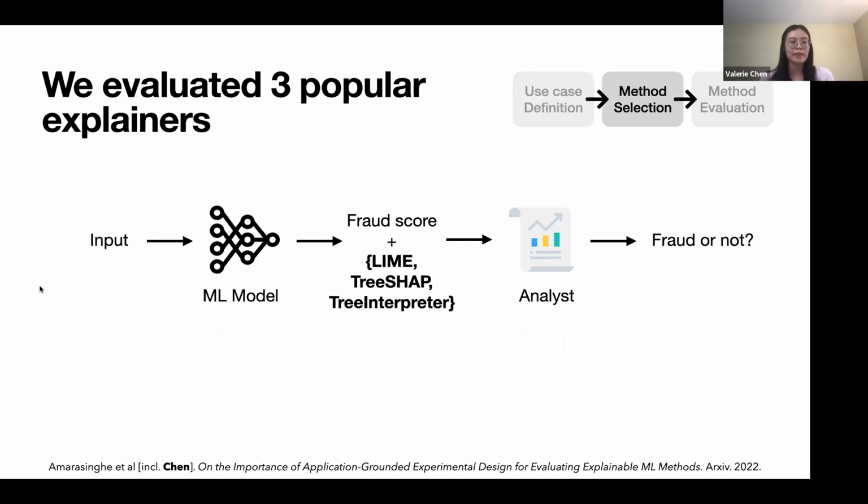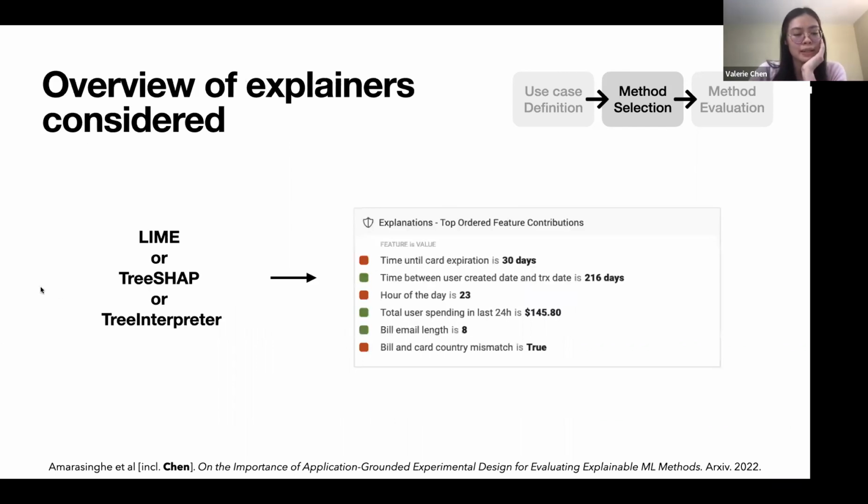In terms of methods, we evaluated 3 popular explainers. And in each experimental condition gave analysts a different explanation to consider. The way we presented this is pretty agnostic to how the explanation actually works, in that the analyst has obviously no background in ML or CS skills, and what they really care about is just understanding what kinds of features the model they're interacting with considers to be important.